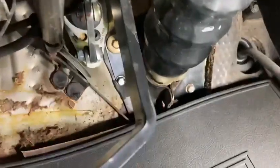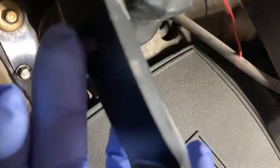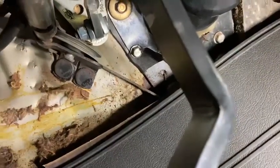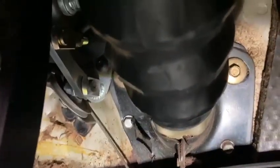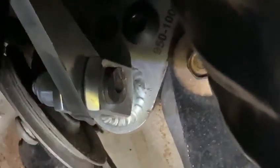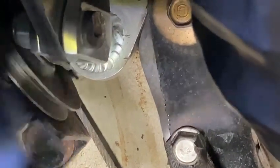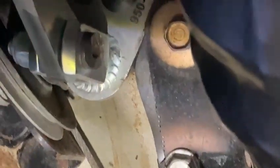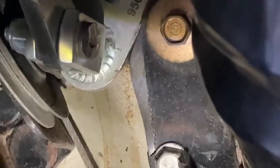Hi Peter, looking at your car now — I think I found the problem. See this nice silver mark on the clutch pedal here? Every single one of these modern driveline kits we fit does the same thing, but yours is doing it excessively. See this bolt — we've chamfered the edge of it. Every single one of these modern driveline kits, the pedal tends to catch on that bolt, so we normally chamfer the edge so the pedal slips past it.